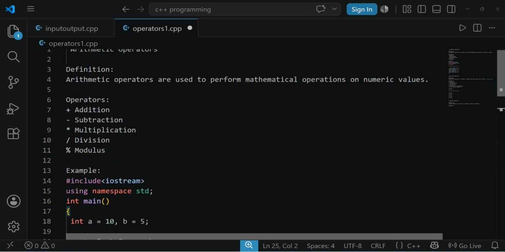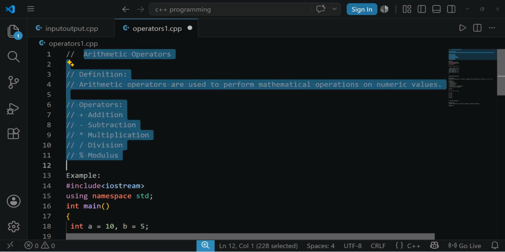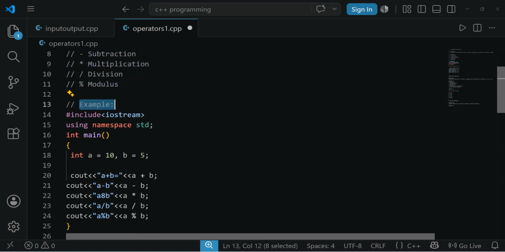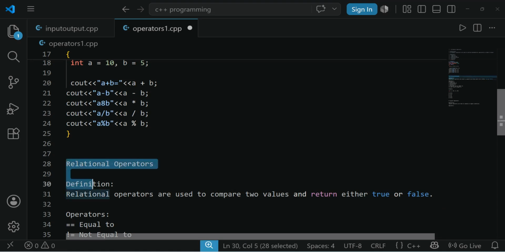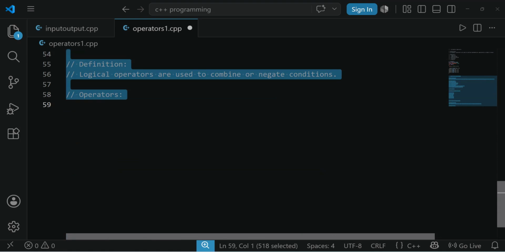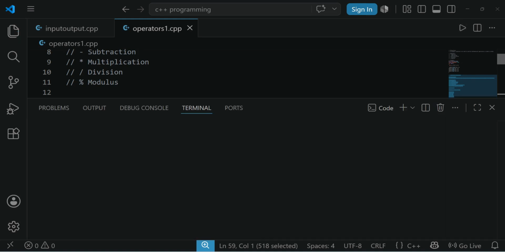Let me run the program, then you will get a clear idea. First, we have to make these comments, this also, and this entire part. Let us try to run the program, save it, and run.